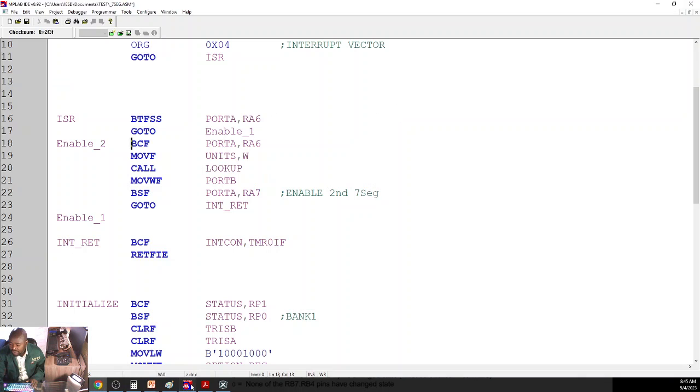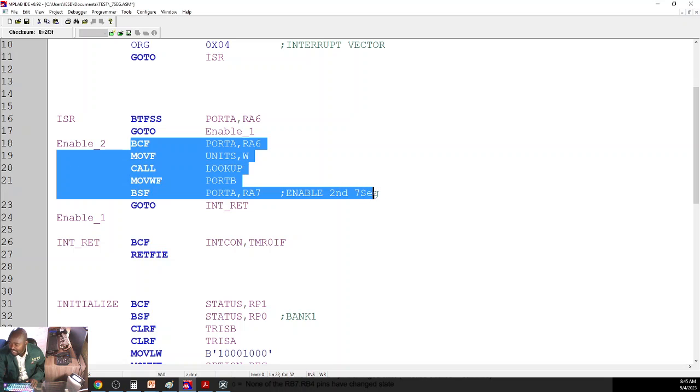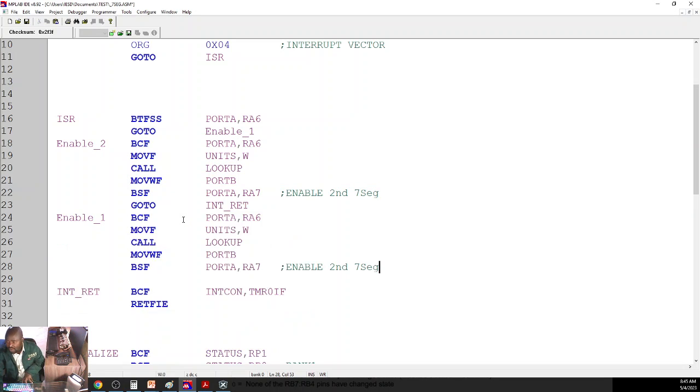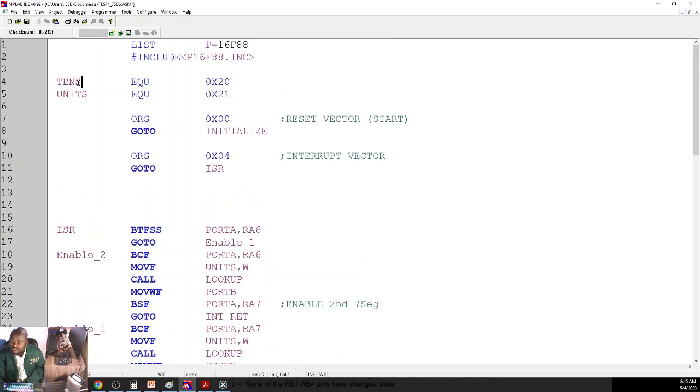The process will be exactly the same as this one, except that I will change a few things. So I'm going to copy this code, paste it there. Disable the bit clear file. This is going to be RA7 instead of RA6. Now the data for the first 7 segment is in tens, not units.